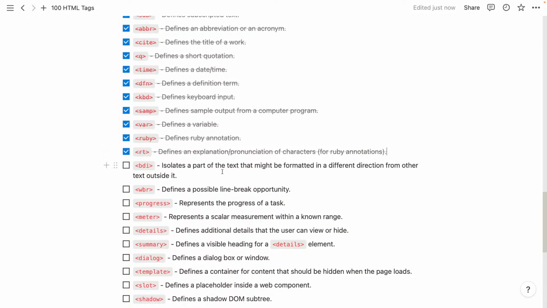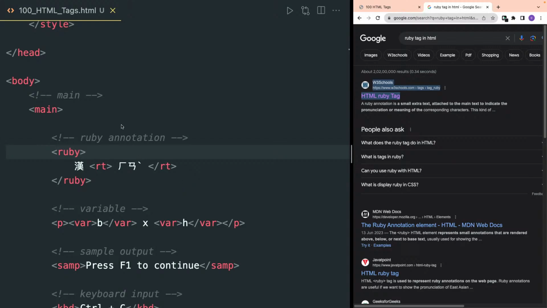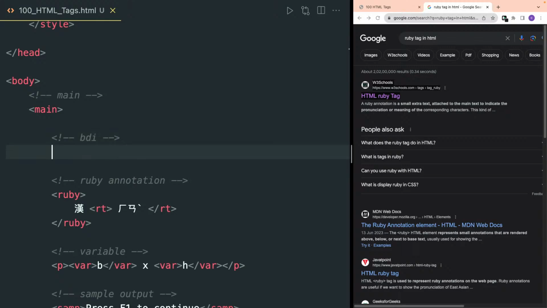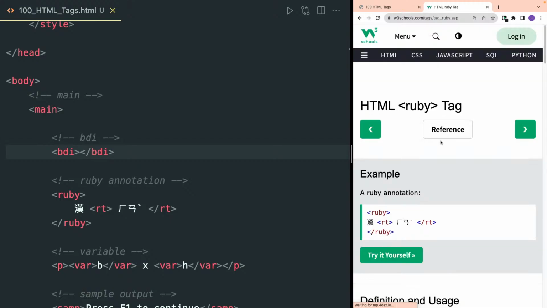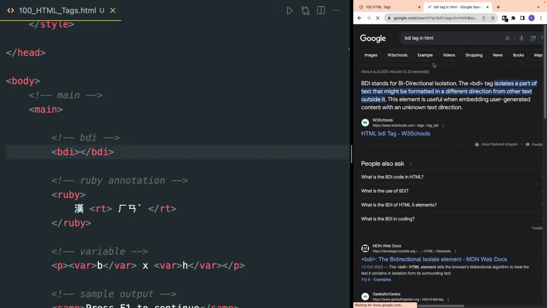BDI isolates part of text that may format in a different direction from other text outside it. Okay, let me use BDI. Not the Ruby, I need to check BDI.